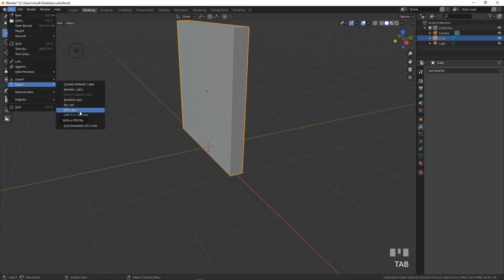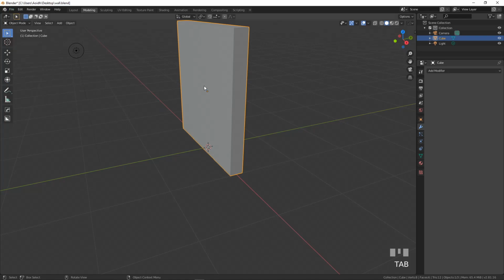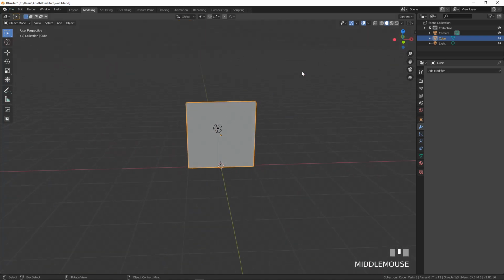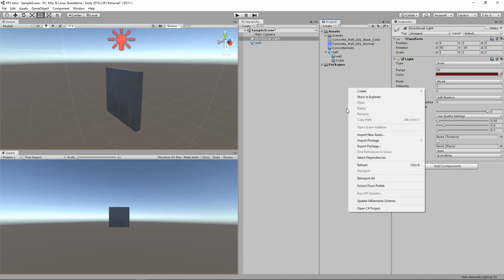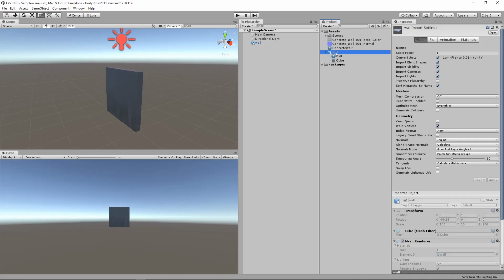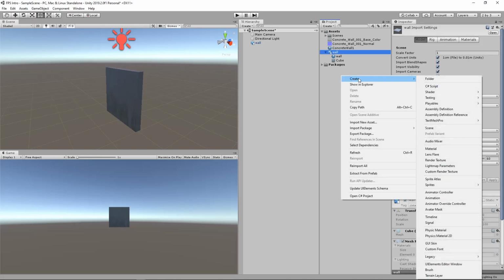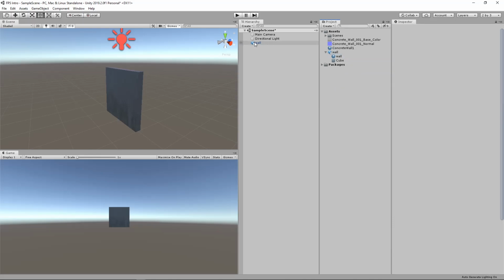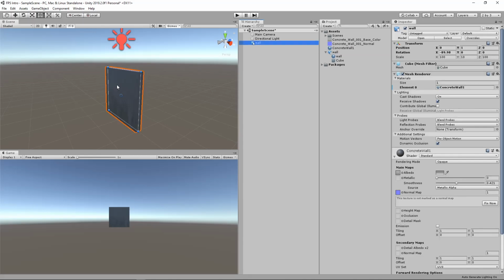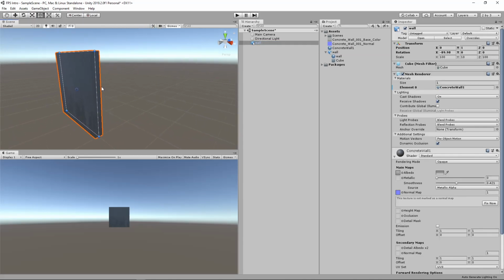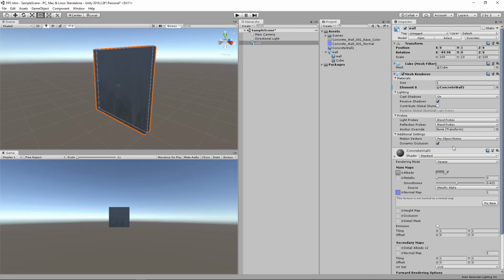Just to reiterate, you have to be sure when you're exporting it that you tell it to export only the object that's selected. And then over here, when we've loaded up Unity, we right click and we import new asset, and we import our Fbx file. Then we right click, we create a new material, and in that material we add our diffuse map and our normal map, and then we drag and drop it and place it on our wall. And that is going from Blender to Unity in a nutshell.